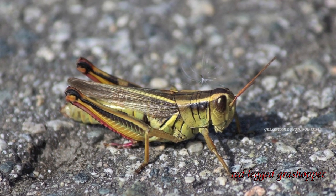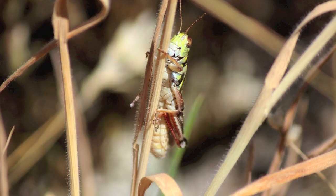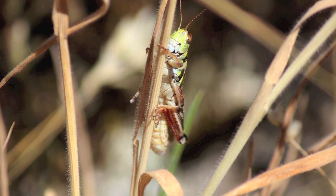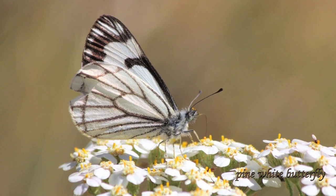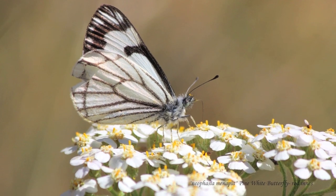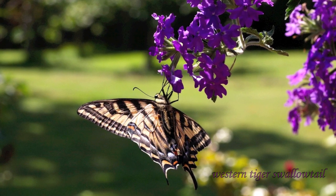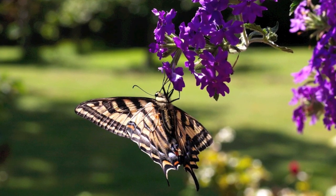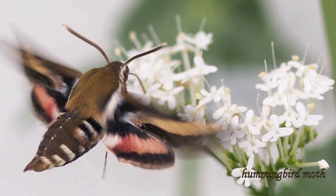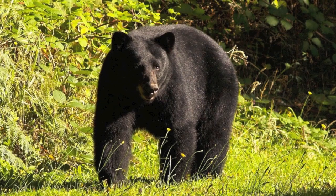Another lovely portrait. This is the red-legged grasshopper — I'm not 100% sure, but I think it is; some of them are very hard to identify. Here he is again, clutching onto some dead grass. The Pine White Butterfly — they're common here, a beautiful butterfly. The Western Tiger Swallowtail — they love the butterfly bush. Here is a Hummingbird Moth — lucky to get this photograph; we don't see them too often.